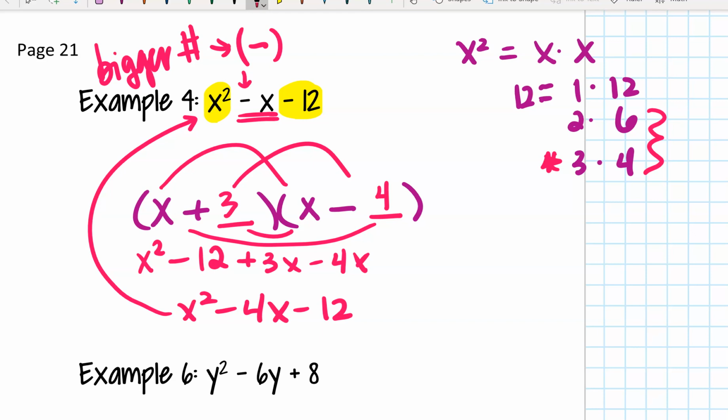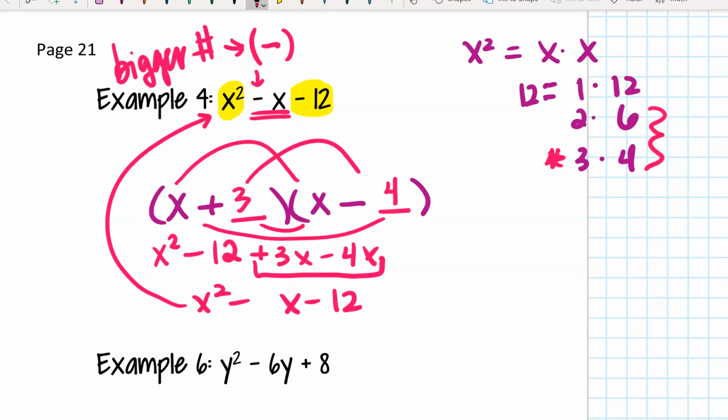Because if you didn't choose correctly, you'd get something completely different. I lied. I added wrong. This should be a minus. You guys are probably like, no, Miss Conine, that's wrong. 3 plus -4 is -1. So this is correct now. Okay. So hopefully you fixed that and that's not too confusing.